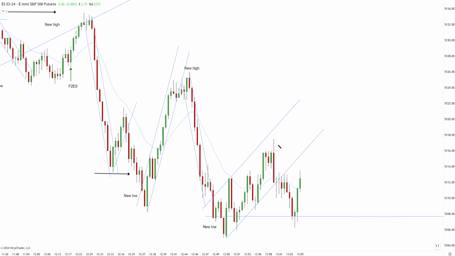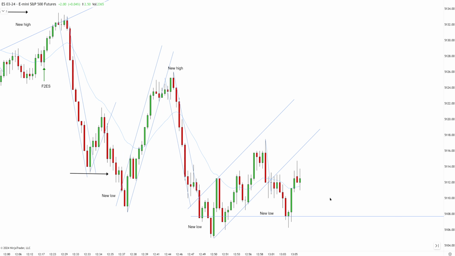Okay, we have a two-legged pullback down, downtrend played out with the break to a new extreme. We're above EMA. Now we have a visual two-legged pullback, push above EMA, and a high-low confirmation setup. This would have been a nice high-low because we need to get new high tested. Problem is the single bar on my chart has a big tail at the top, so it is resembling more and more of a doji. So I can't really go long here, but if you have a nice bullish bar closing on its high, this is a great push above EMA high-low and we need to get new high tested.